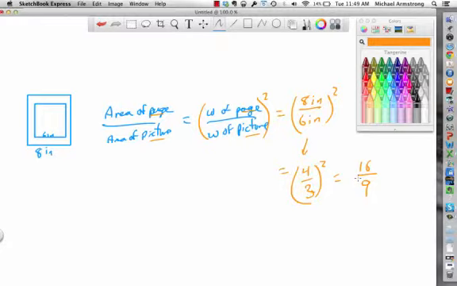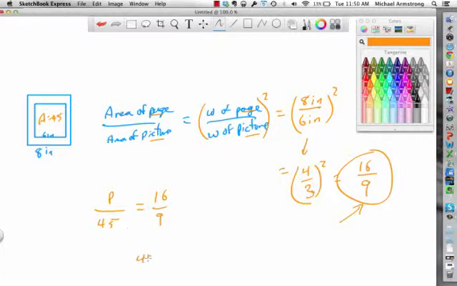Now, it might ask you, the area of the picture is 45 square inches, so we could say that this area is 45. What is the area of the page? Well, since we know the ratio, we can now figure out the area of the page, which is bigger. The area of the picture is 45, so we put the area of the picture here. Remember, it's on the bottom, and we'll just keep it there. Area of the page, we don't know. We'll call it P. And then it's going to be equal to 16 over 9, because that's our ratio. And this is when it starts to become valuable. And you end up doing cross products to figure this out.